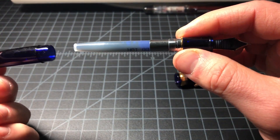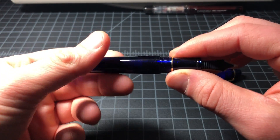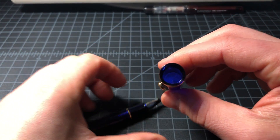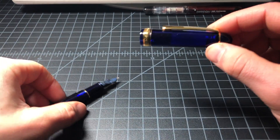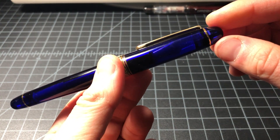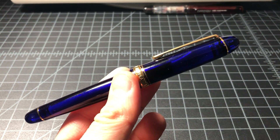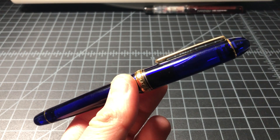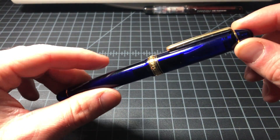Opening the pen — again just the screw top — there's metal hardware on the inside, which is nice to see. At this price range you want to see metal instead of all plastic components. One of the cool things about this pen that you can't immediately tell is it has something called a slip and seal cap. That's Platinum's mechanism for keeping the cap sealed very tightly. The pen should stay wet for about a year if it's sealed up. I haven't tested that fully, but I've had it a few months and haven't had it go dry, even after being away for a week.